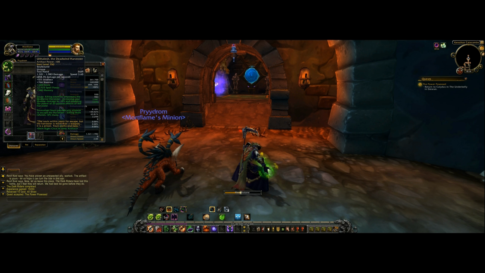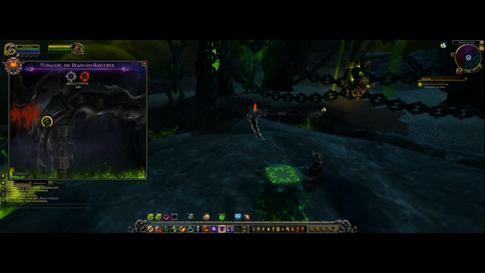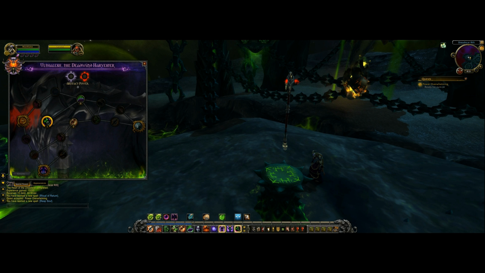Its special ability is that killing enemies empowers the weapon, increasing your shadow damage by 10% and doubling all passive effects on the harvester. It also summons tormented souls which try to escape the grasp of the weapon, and killing these souls refunds 10% mana per soul.